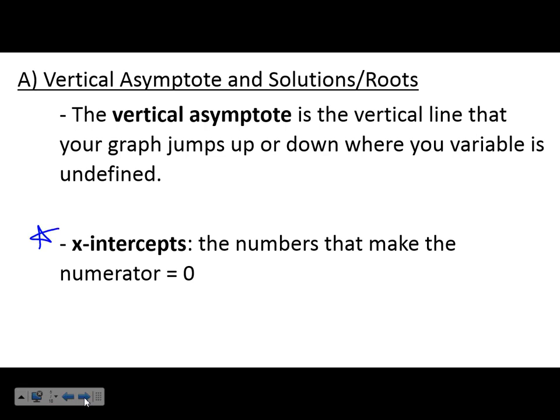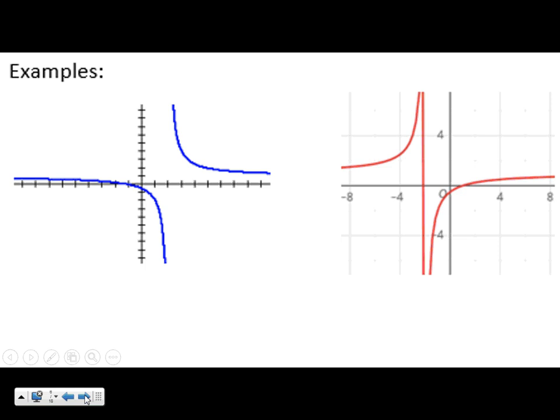Then the other thing, an x-intercept is the number that makes the numerator equal to 0. So the x-intercept is the same thing as your solutions, is the same thing as your roots. You've done this since you've done linear problems, and especially quadratics. Wherever you get your x-intercept, that's your solutions or your roots to a quadratic. Well, it's no different with these types of problems. So this is an example of a vertical asymptote. Again, your vertical asymptote would be about right here. And this is another one.